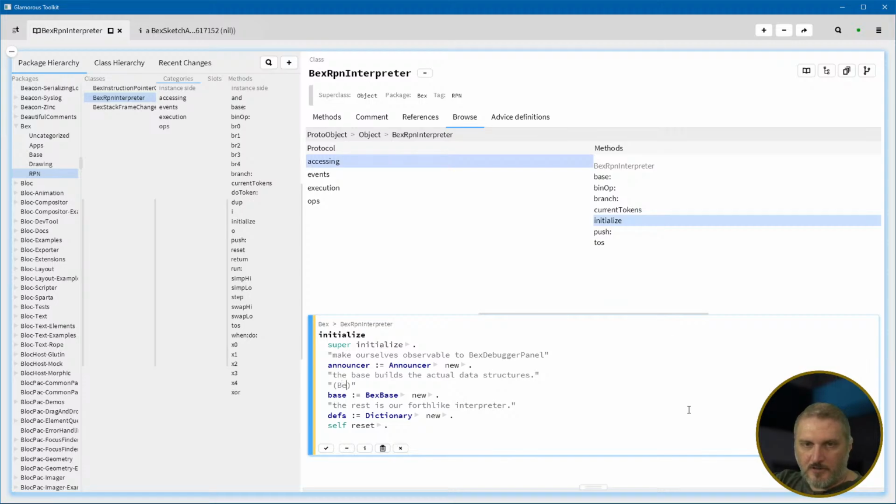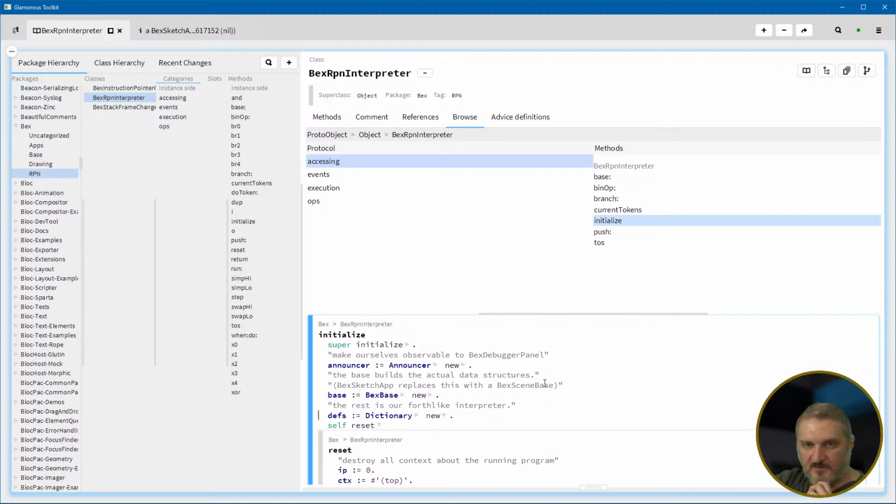So Bex sketch app replaces this with a Bex scene base, which is a wrapper for Bex base that takes those data structures and also builds the diagrams. And then the rest is our Forthlike interpreter, and then that's defs and self reset, which does all this stuff.